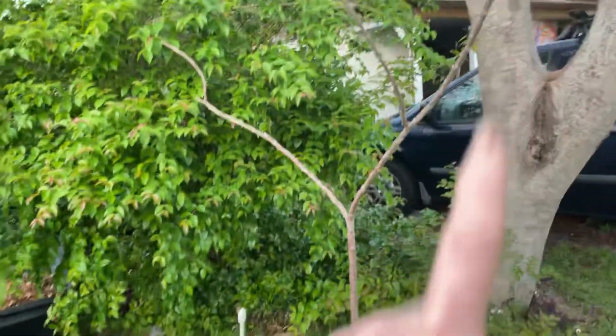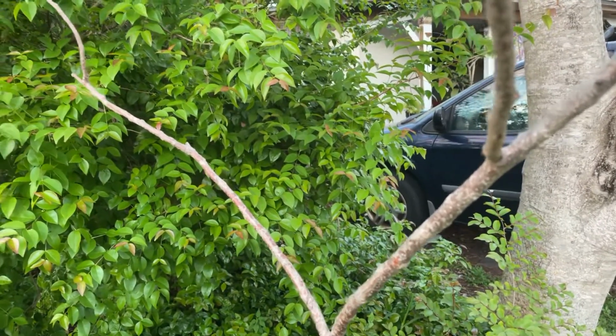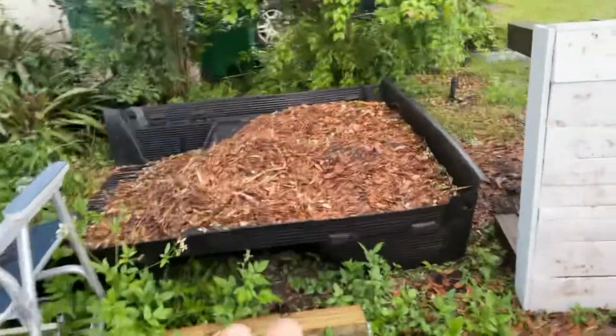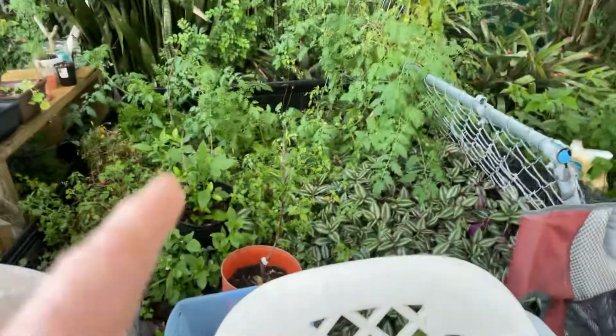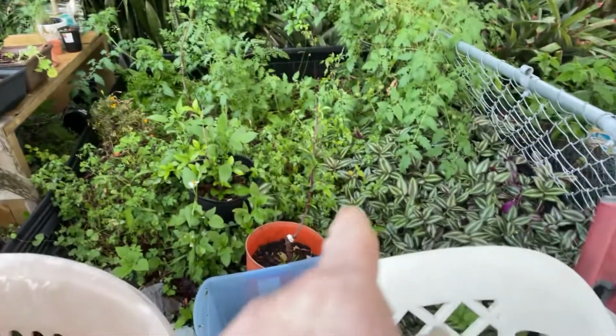I've still not got no growth on this. It still seems to be green. Yep, still green, so hopefully it will root and start giving me some leaves. I have not put any dirt in these yet. I still want to get some more leaves for them. And what I'm thinking is I might take a lot of dirt out of there and use it.